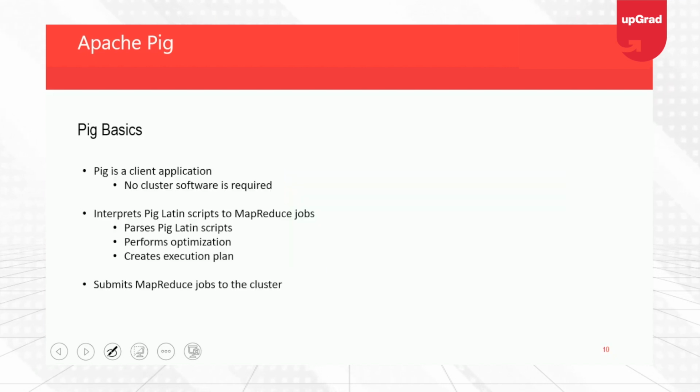Now, let us understand exactly how Apache PIG works and what exactly goes on inside when we execute the Pig Latin commands. So, PIG is basically a client application, and for using PIG you don't really need a cluster. The reason for this is that there are two execution modes made available to us in Apache PIG, and one is the local mode. As I mentioned earlier, local mode doesn't require any cluster to be available, so that's why a cluster is not a prerequisite for using Apache PIG.